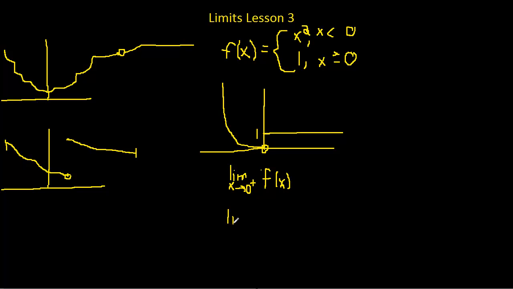And then coming from the left side, coming from the negative side, we have the limit as x approaches 0 from that negative side. So the limit is going to be two different values. As it approaches from the positive side, from here, it goes to 1. And then as it comes from the negative side, we go on the negative side here, and as it gets bigger and bigger and bigger, boom, we hit 0.